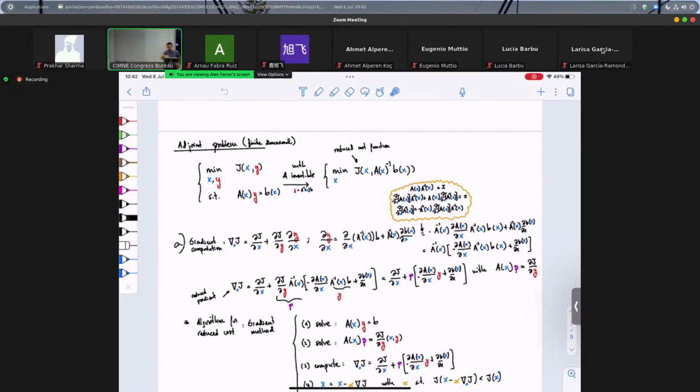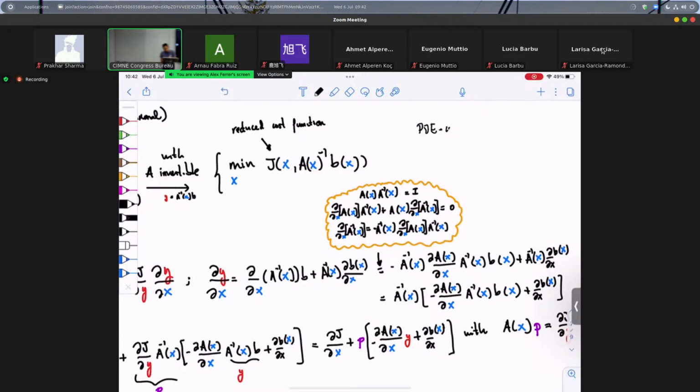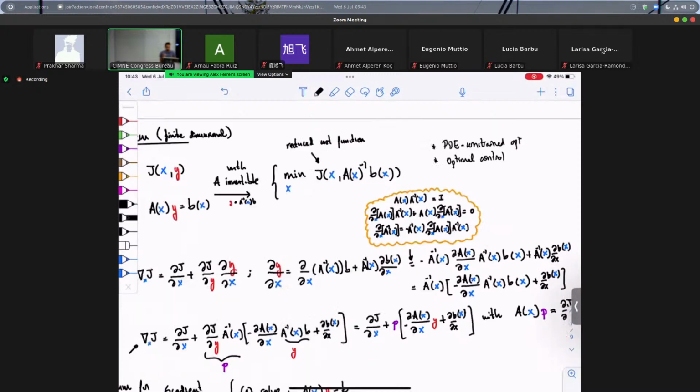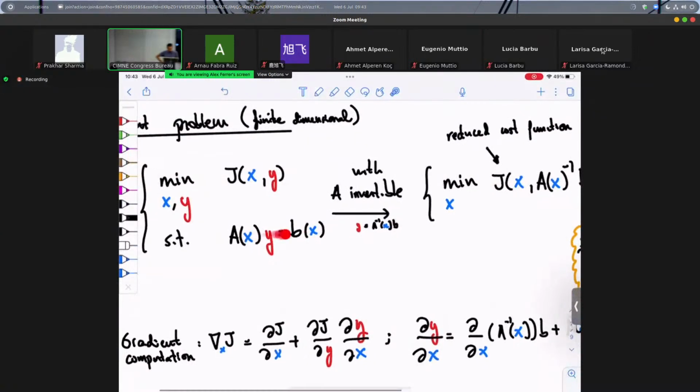This is called control problem, PDE constraint optimization, or optimal control. You can see it also, because you want to control some variables. Imagine this is the elasticity equation, and you want to change, for example, the Young modulus, or you want to change the viscosity in a problem, or anything else. And you have the unknown here in the operator.